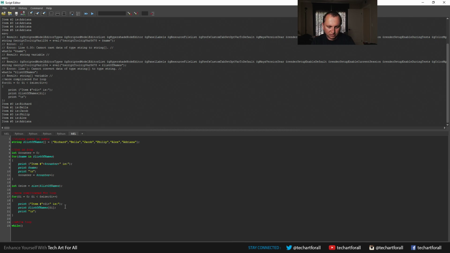So for example, I'm gonna say print Richard. Actually, you know what? I'm gonna print the same stuff as above. I'm just gonna show you how to do it with a while loop.